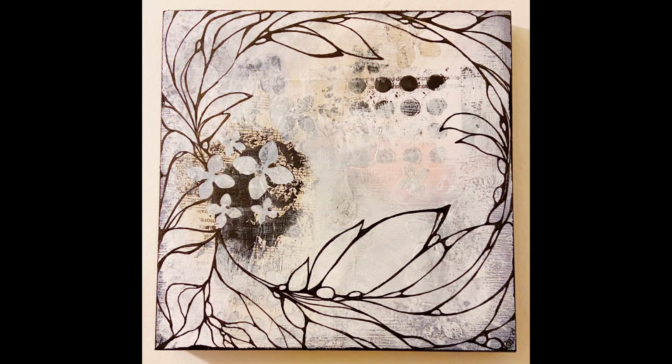And there we are. We've got a finished piece. I'm very happy with it. I love this line work, like I said, and I would love to do more like this. This is more my natural style, but I hope you enjoyed the process with me.